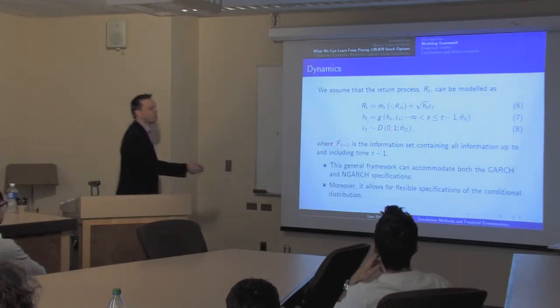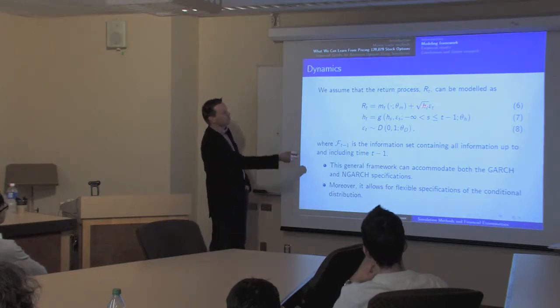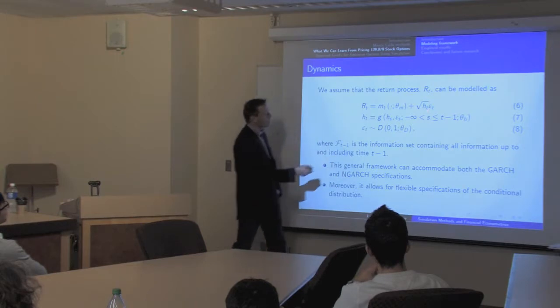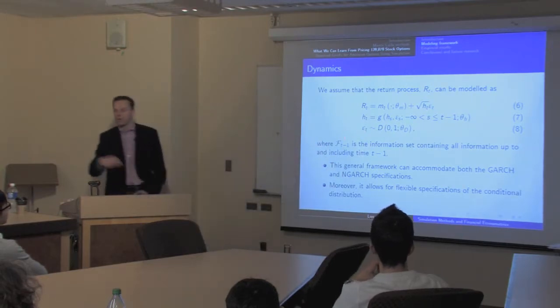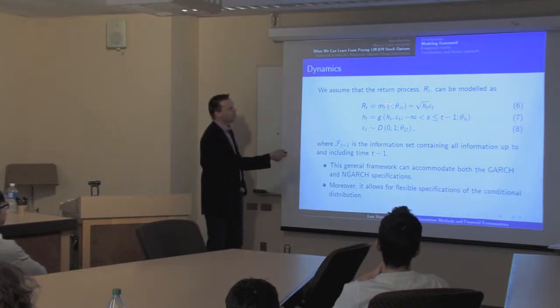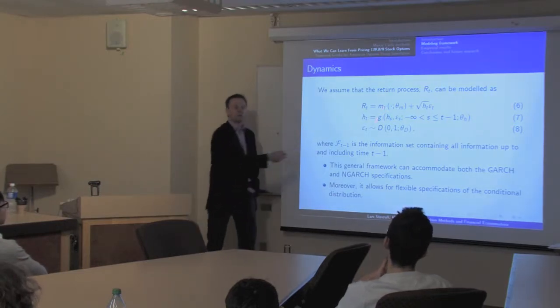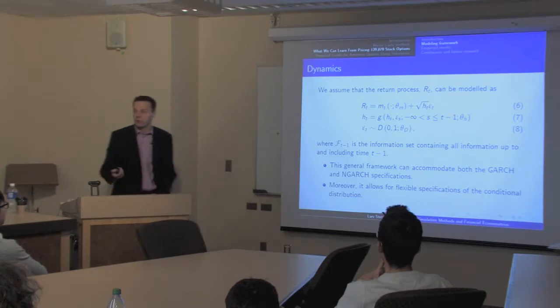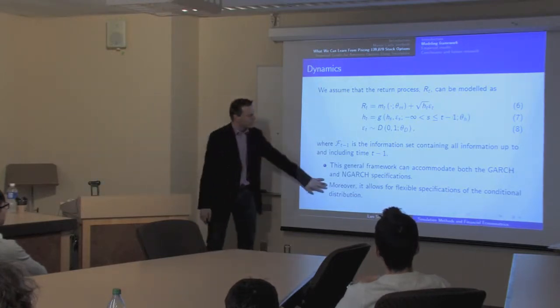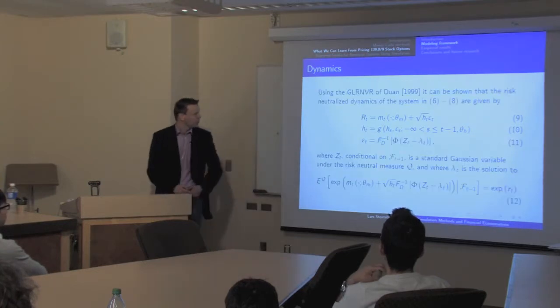You'll recognize this from the model that I had before. So I've got some returns that evolve according to some stochastic stuff going on here with my epsilons. My epsilons are drawn from a given distribution. And there's going to be some dynamics for how they evolve through time, both in terms of the mean and in terms of the conditional variance of these things. Okay, so it's a very general framework. It allows for very flexible specification of these things.